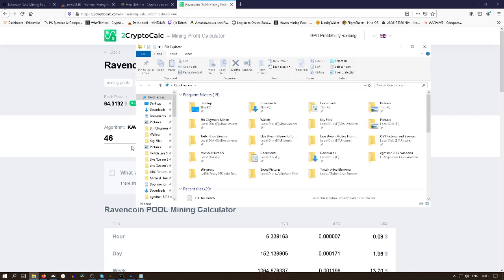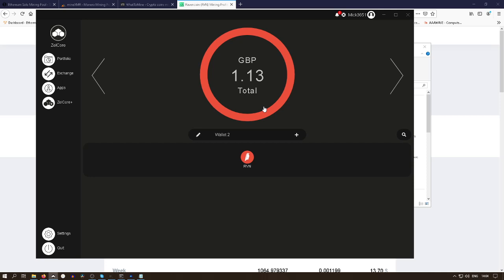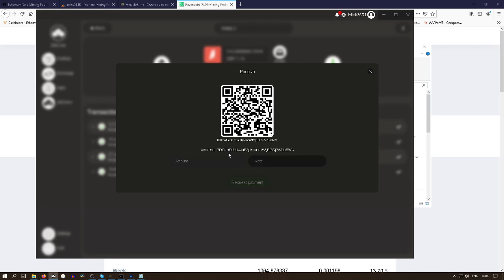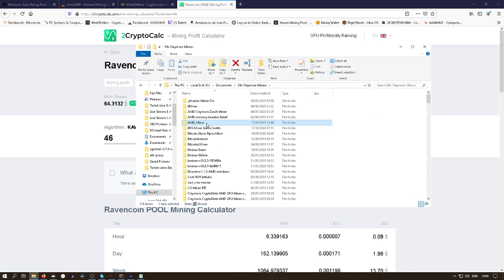I have RavenCoin already set up in my wallet. As you can see, I've got $1.13 of it. I don't do a lot of Raven mining, so you'll go in here, click on that, you'll click on receive, then you'll click on that. And that's your mining address that you want to mine to.